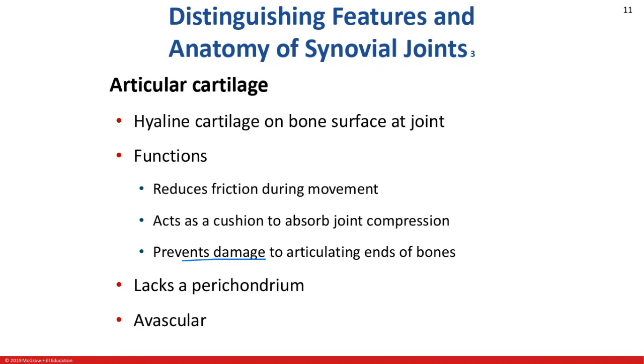You need to make a note of this: it does not have a perichondrium. Well, wait, Dr. Kaz, you told me that fibrocartilage was the only cartilage that didn't have perichondrium. There are always exceptions to the rule, and this is one of them. There's not going to be perichondrium there, because this is where the two bones are rubbing against one another. We would be constantly damaging that perichondrium, and that would be a problem. So if we don't want it to be a problem, we don't put it there.